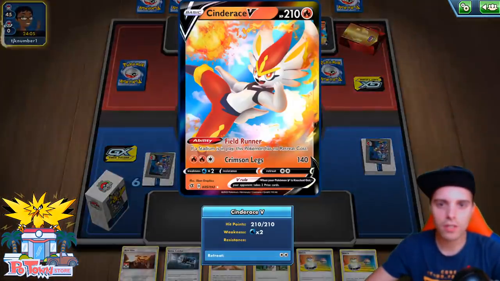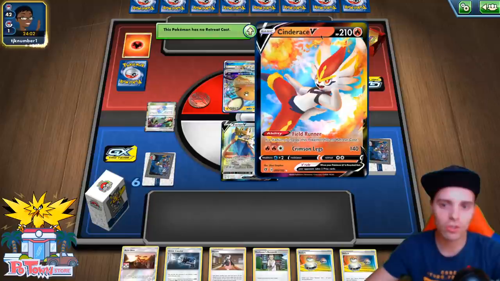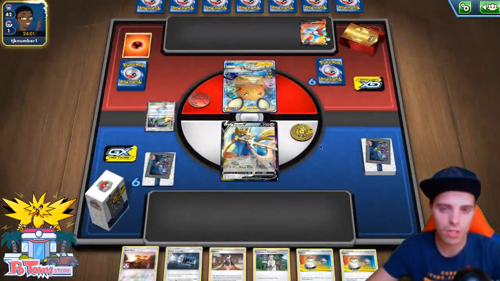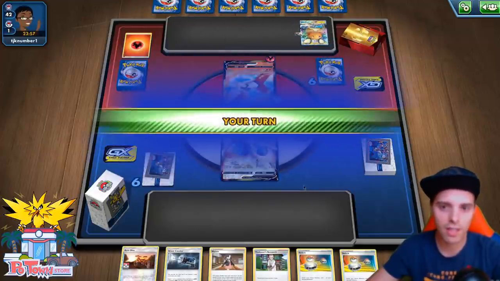Jirachi Prism Star. So here is the Cinderace. Okay, interesting development. Cinderace does have a huge amount of HP, could use the attack Counter. And our main attacker already smacks 230 damage. And if he uses Counter, we get knocked out, which is a very sad deal for us.